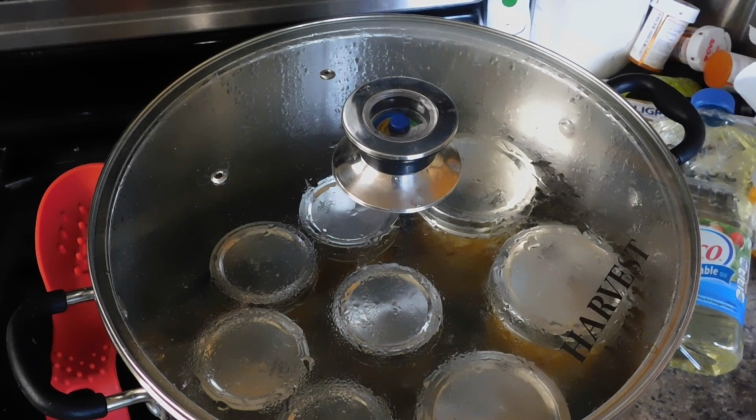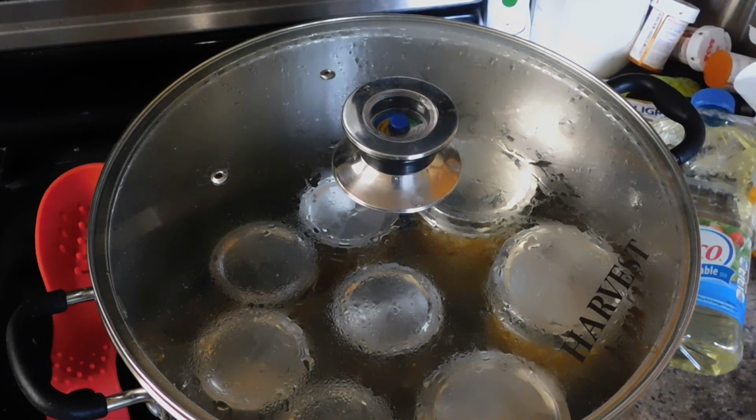This is high acid food, so we can do it in the water bath canner or in a boiling water canner. So we'll be back when these are getting ready to go.